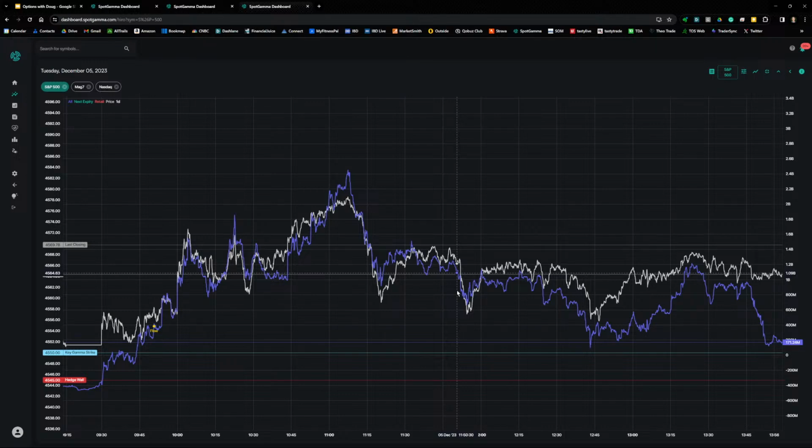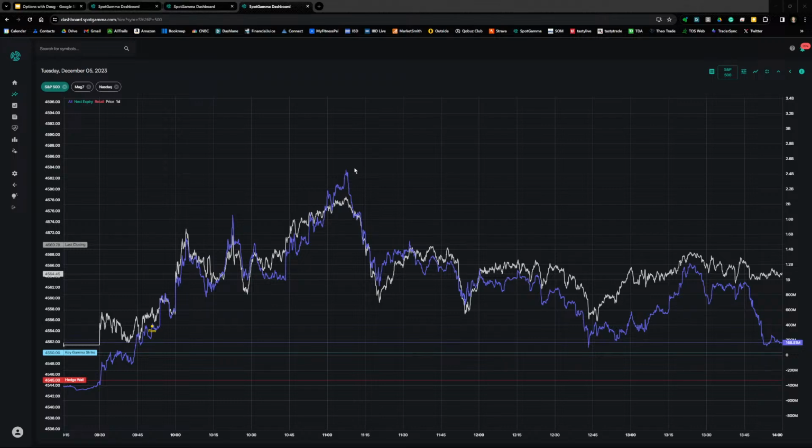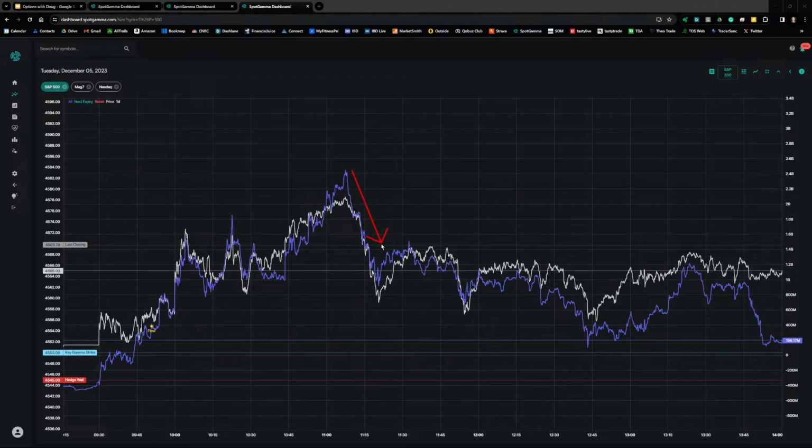So we know that traders were buying calls this morning. So again, when traders buy calls, market makers sell the calls, and they have to buy futures to hedge their delta exposure. I'm talking about calls in SPX, SPY, ES. And notice as soon as the options traders take their foot off the gas, start taking negative delta positions, price moves lower.